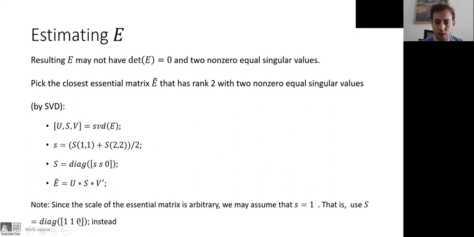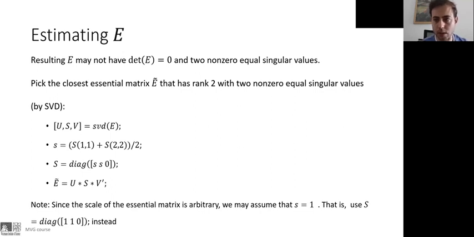But why can we set the singular values to be like an arbitrary number? Yes, we can. It's true. It's just this solution will be the closest projection algebraically to the essential matrix, but you can just choose any number here, basically. Usually you choose 1 because it simplified the next steps, as we see in the next slides, but you can choose any number that you want. This is just the projection to the closest essential matrix.